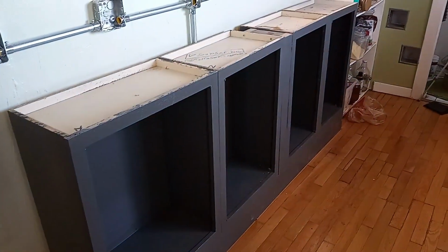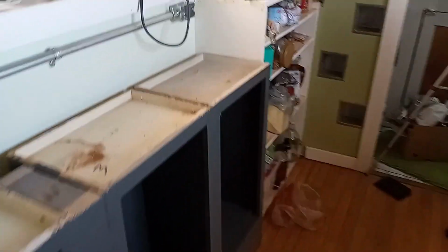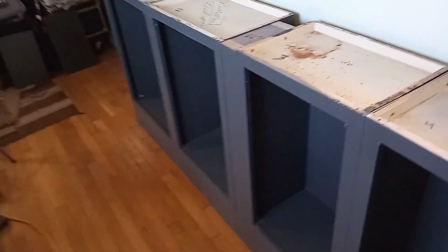This fit up actually went pretty tight. I'm actually pretty happy with how this came out, considering these are used cabinets. They were kind of banged up. A lot of our wood was scrap stuff. I mean, this piece was just literally a trash piece.